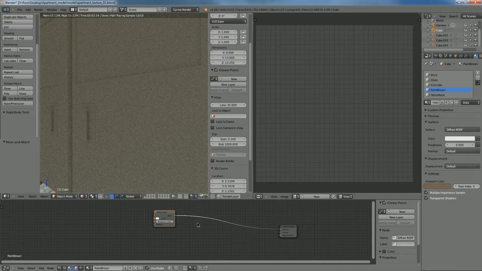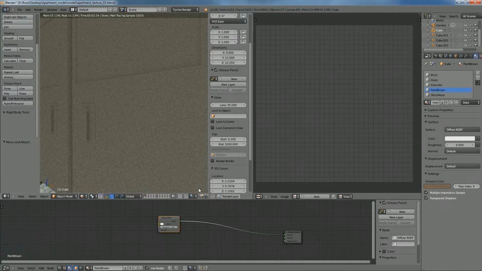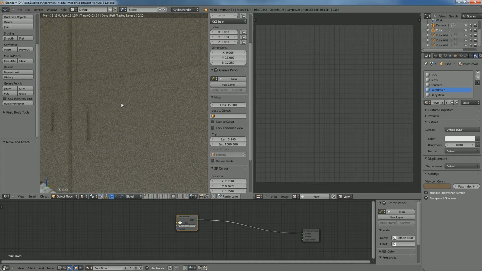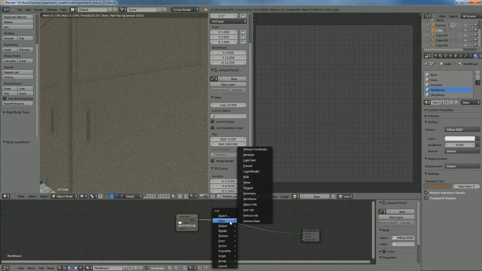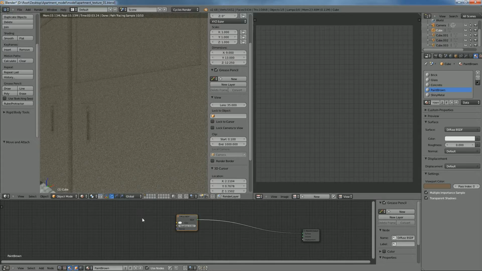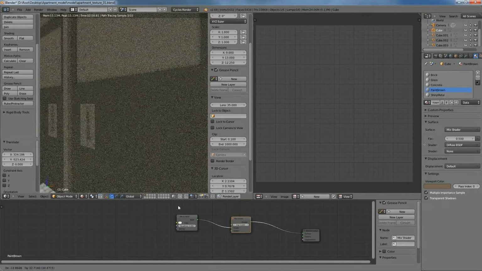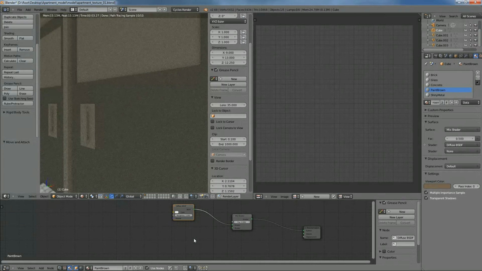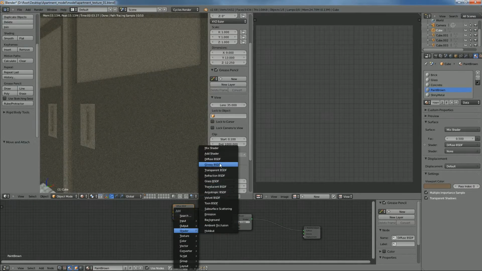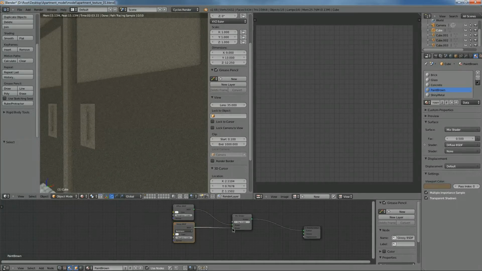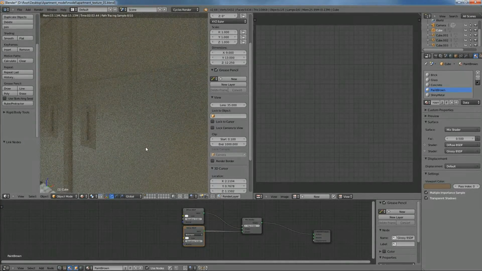This will be a pretty simple material, and I'm not going to put a lot of detail into it because it is going to be so far away in the final render, but if you wanted to actually put an image texture on there, by all means you could unwrap that. But we're going to hit Shift-A to bring up the add menu, and we're going to add a shader, mix shader, drop it in on there, and then we're also going to add a shader, glossy shader. Then we'll plug that into the bottom of the mix shader, and you can see that it kind of got glossy, go figure.